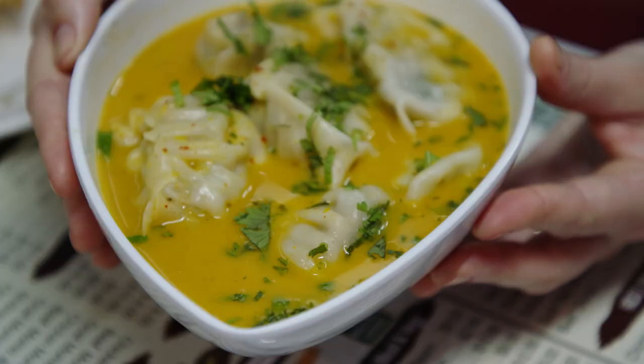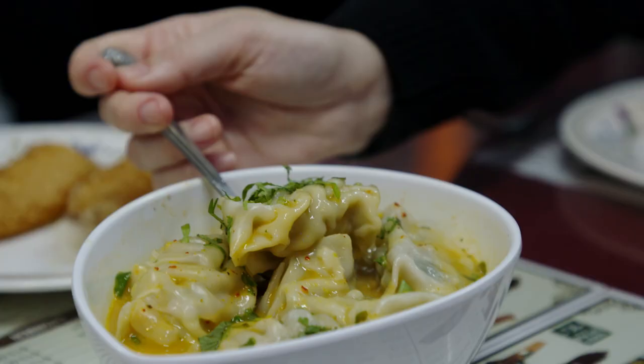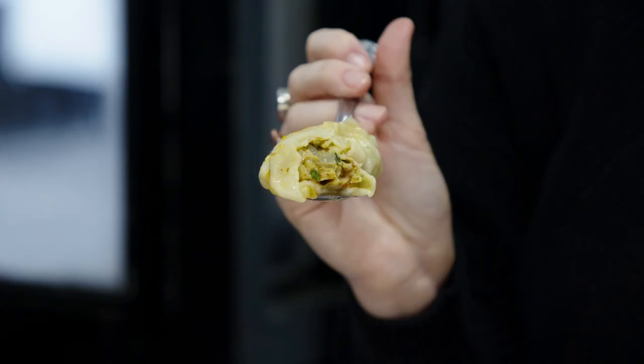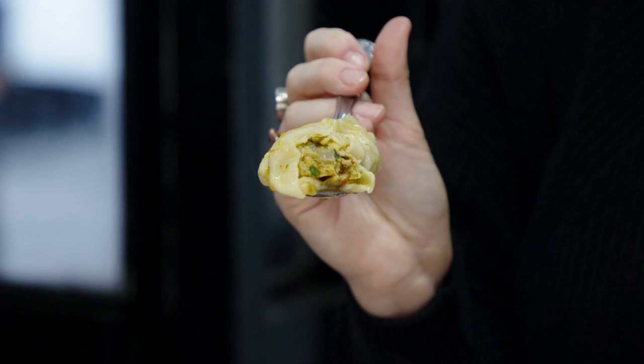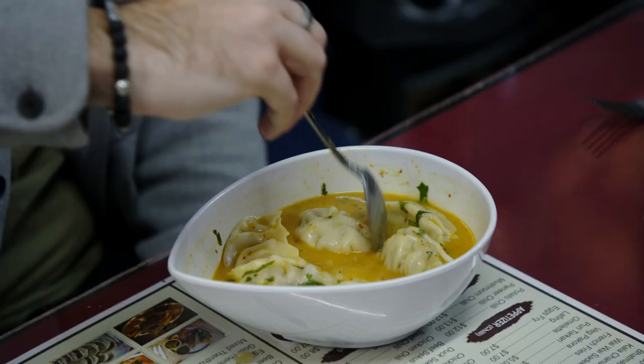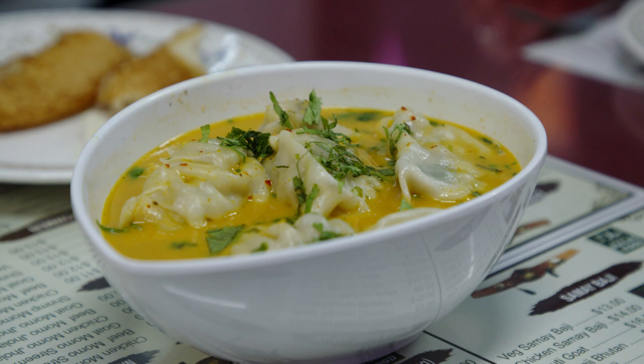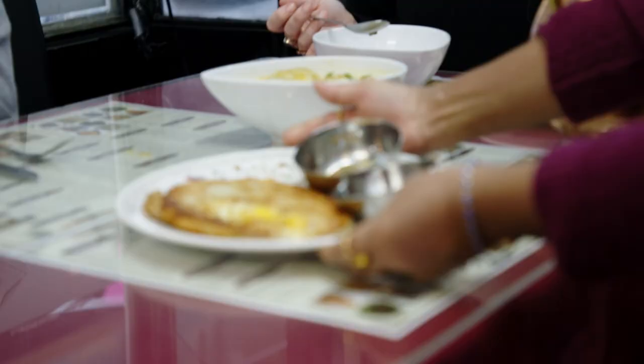Thank you. These are the chicken momo. It has spices, chilies. A lot of momos just come without soup. I like them in this. Love it. It's something different. And then you can see in the momo how there's lots of different herbs in there. It's warming, it's comforting. You've got the dumpling, you've got the meat, and you've got the warm soup. Definitely. And a bit of spice. This dish is $9, and you get 8 momos for that in this amazing broth. You can't beat it.